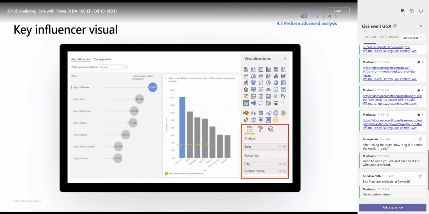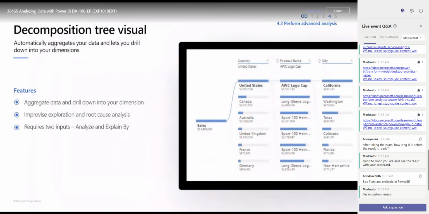For example, if sales are increasing, they can look at the particular cities and try to understand what are the influential columns or values which are influencing that. And that is something they can explore a bit more as well.